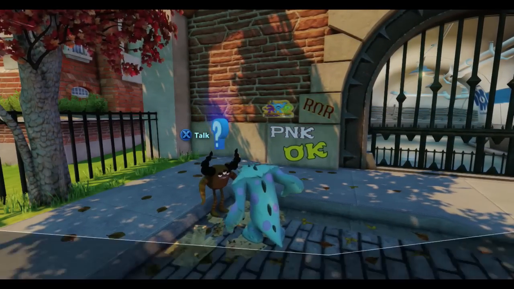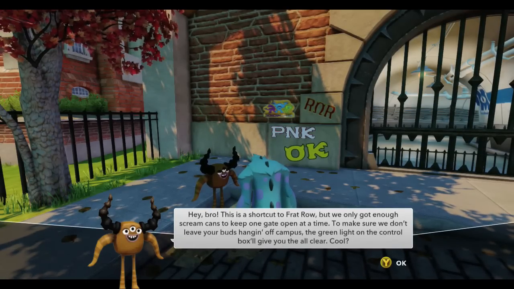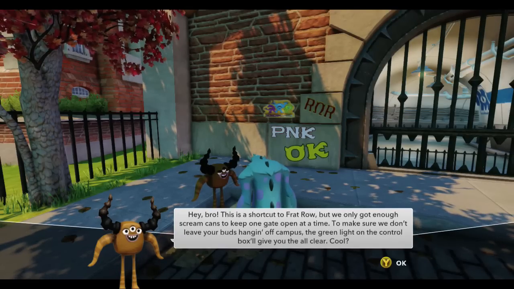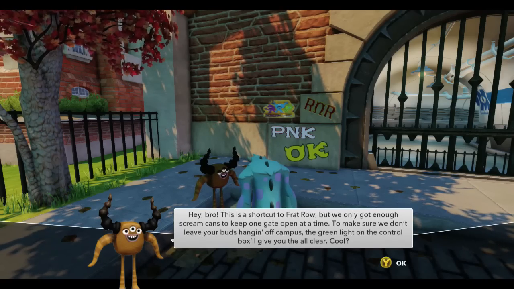Hey bro, this is a shortcut to Frat Row, but we only got enough scream cans to keep one gate open at a time. To make sure we don't leave your buds hanging off campus, the green light on the control box will give you the all clear.